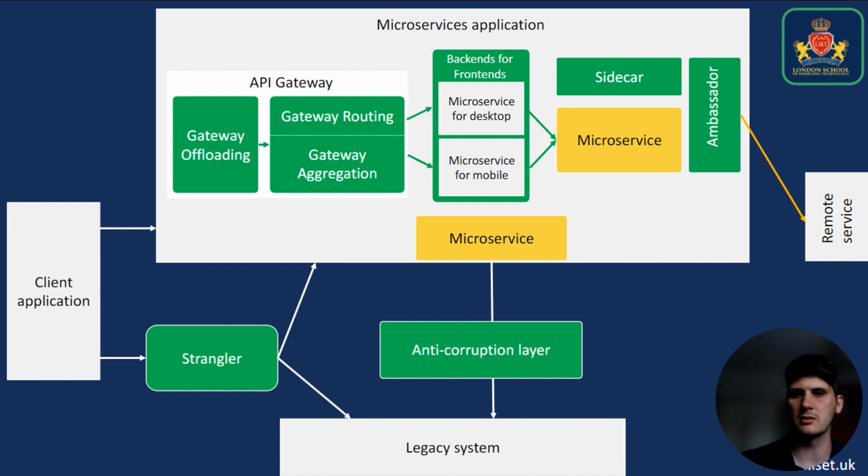Next to the microservice at the end here, you have a sidecar and an ambassador. As a means of providing isolation and encapsulation, sidecars deploy helper components of an application as a separate container or process. Some examples of functionality that can be done separately in a sidecar are monitoring, logging, configuration, and networking services.